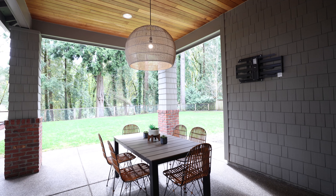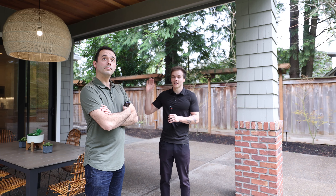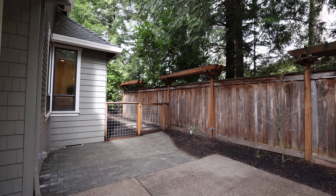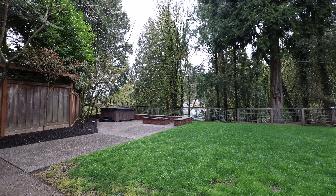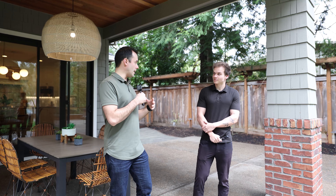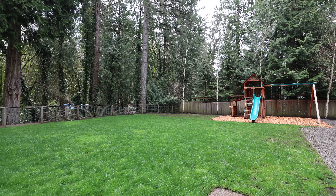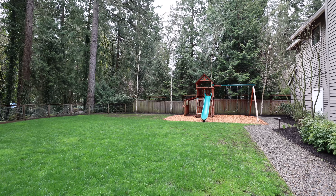Stepping out onto your back patio, this is an amazing covered space that gives you a great territorial outlook. You've got a nice TV wall mount, perfect for watching NBA playoffs. On the side of the house there's a gate for privacy. The property is fully fenced — they did a see-through style fence on the back. The hot tub is a favorite, with a linear gas fireplace right next to it and built-in seating. You can actually hear a waterfall down the hill, which naturally blocks some road noise from South Shore. It's a perfect yard for kids, and the trees are all behind the fence rather than in the middle of the yard.